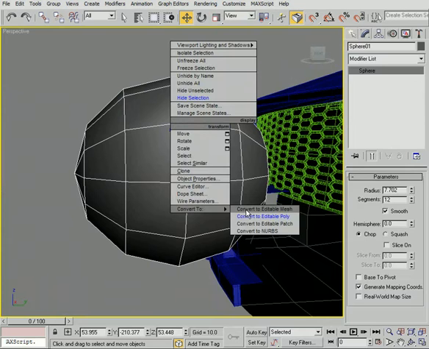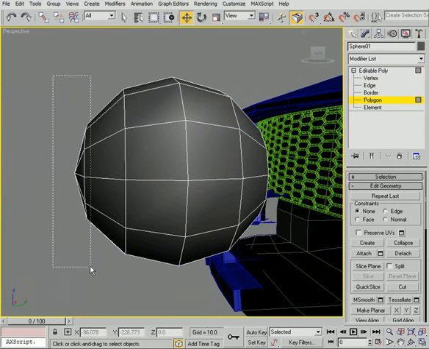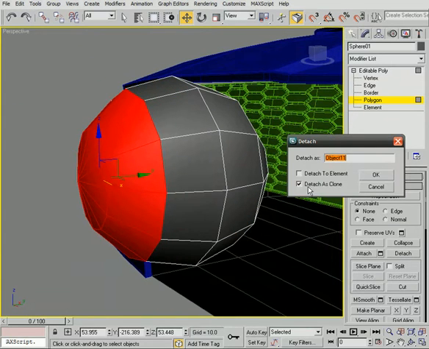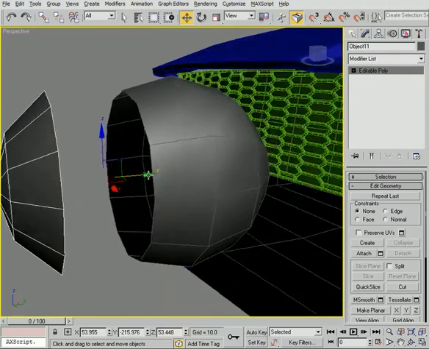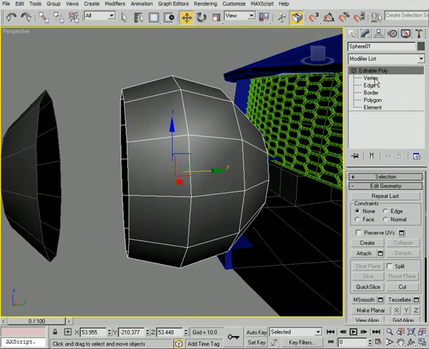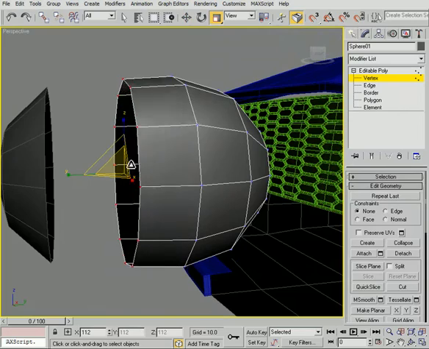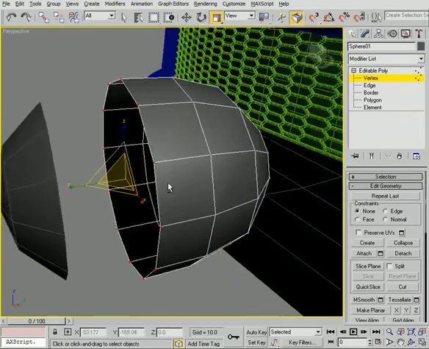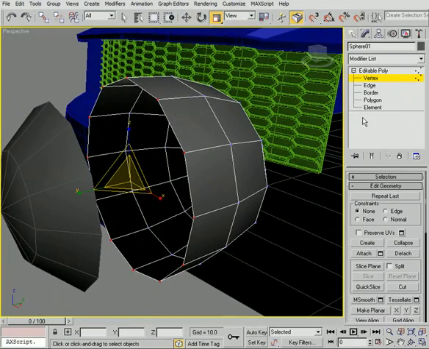Okay, so let's go ahead and, instead of getting rid of any of this geometry, let's see what we can cut apart. So I'll convert this to an editable poly. Okay, let's go ahead and select some of these polygons. I'll select these, go ahead and detach those, and let's just detach straight away. Okay, so we've got those now separated out. Now this, I'm going to go ahead and grab these vertices and just scale those up a bit, so we get a shape that is more like this. Okay, and this can be our outer housing there.